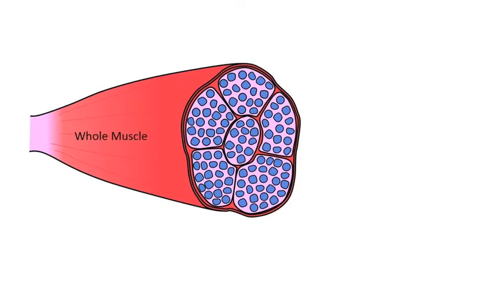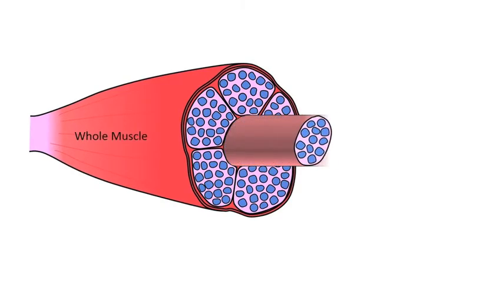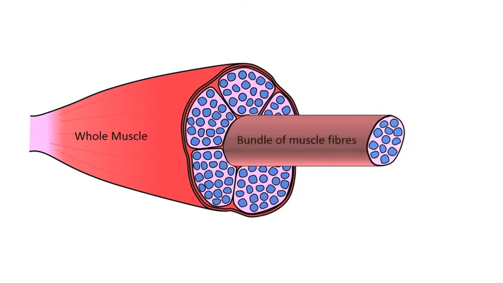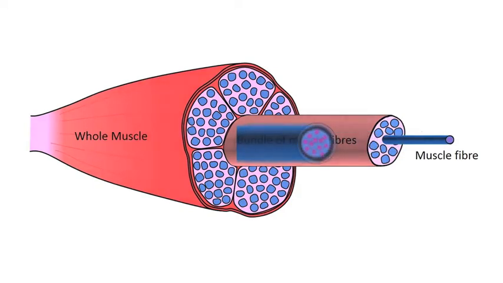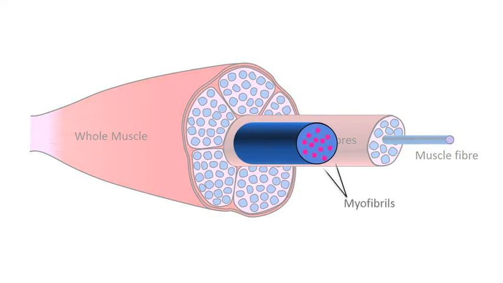So from the whole muscle, if we pull that open, we can see we've got these bundles of muscle fibers. Okay, and the muscle fibers are these little blue things on the diagram. Now they wouldn't be blue in real life, that's just to ease your understanding here. And these muscle fibers themselves contain even tinier fibers, which if we now have a bit of a closer look at, we'll see are called myofibrils. Now myofibrils are really where everything happens, and this gives you an understanding of what exactly is going on inside the muscle on a protein level.